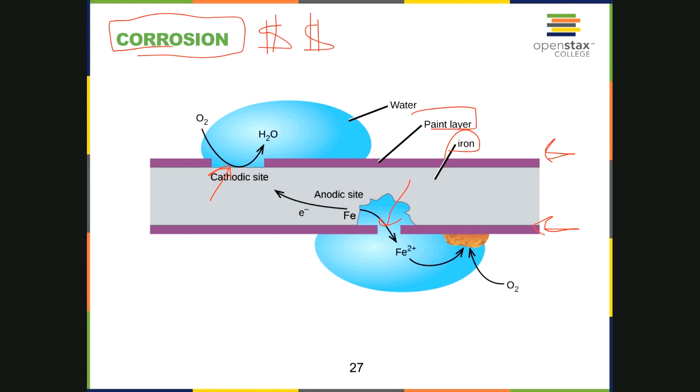And at the cathode side, then you're going to be getting a reduction going from oxygen. And on the other side, you're going to be getting an oxidation, which is the biggest problem. The iron is going to be oxidizing and it's going to be producing rust. So you're going to wind up with Fe2+ combined with oxygen, combined with an oxide. One way of trying to avoid this is with coatings on the outside. Another way is this next slide.